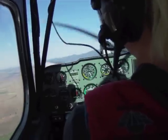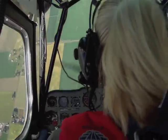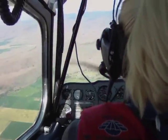Okay, pull. Look at your wing. There you go. Look at the nose. There you go. Follow the road with your feet. Push, push, pull. Now pull. Follow your feet. Follow that road. Right rudder. Too much left. Level flight. Where is it?